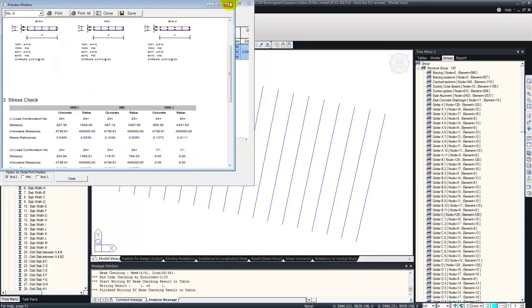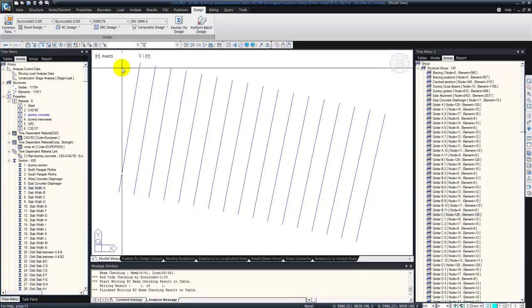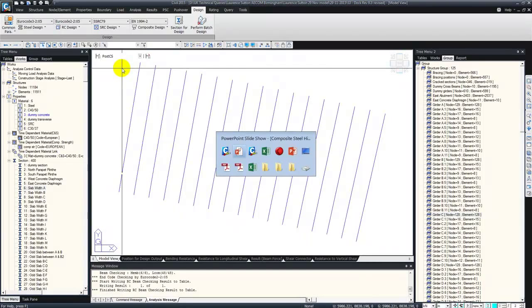So all these reports we could summarize in a table format from Midas and include it in our report. And of course, all these calculations we checked through the detailed report of Midas through different clauses of Eurocode, just to cross verify. Okay, so these are different aspects that were used in the design.